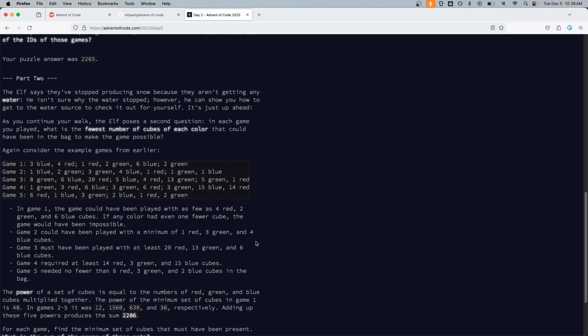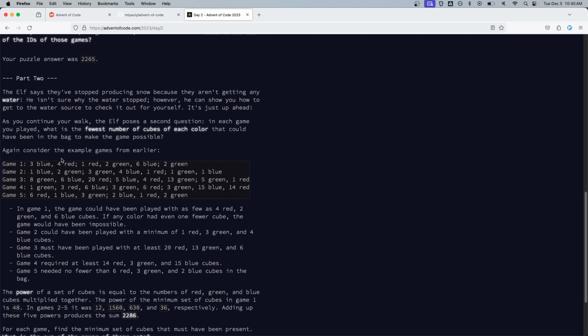So essentially what we have to do is we're still getting a list of the number of cubes over each round for each color. But instead of finding the maximum and checking if that's greater than the limit, we know that the lowest possible limit that'll allow this game is if we have a number of red cubes equal to the maximum over each of the rounds.